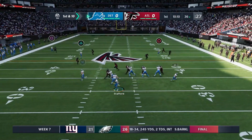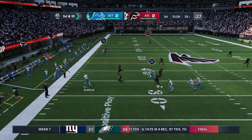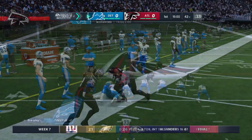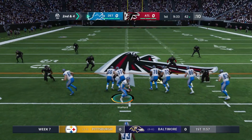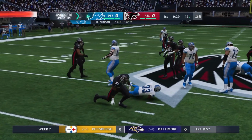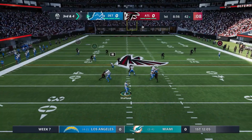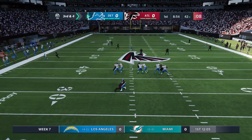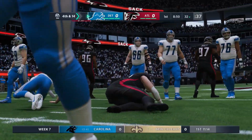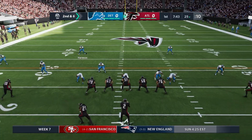Now first down on this second drive for the Lions. Play action. Stafford's going to roll out to his left, looking downfield, pauses. Now he's going to take off and run for it, and he picks up a gain of about 6. Stafford really not known for his legs, but he gets it done right there. 2nd and 4, and there's an absolute blow up by Grady Jarrett, just flying into the backfield. One player we definitely have to manage on that D-line this game. Stafford on this 3rd down play, he's being sacked by Kaminsky. That is not Grady Jarrett that time, but the Falcons force another punt.